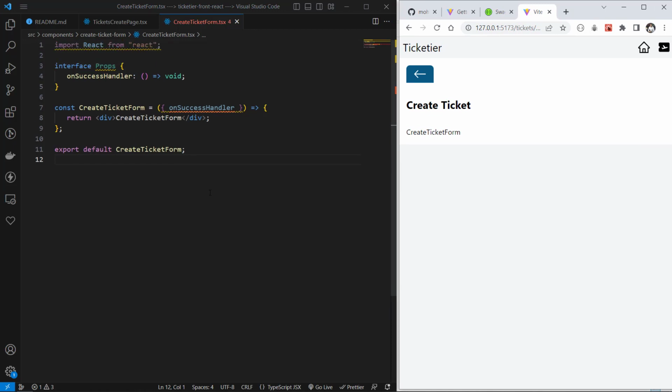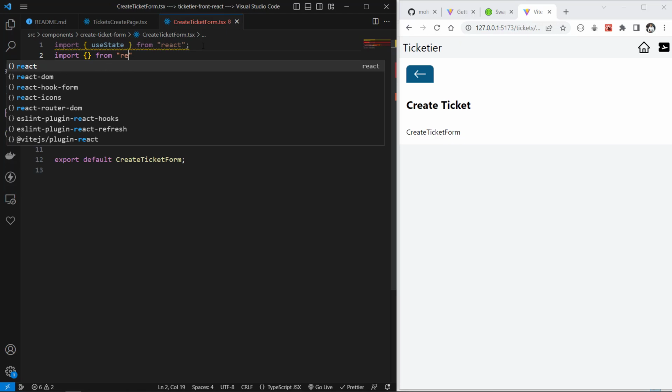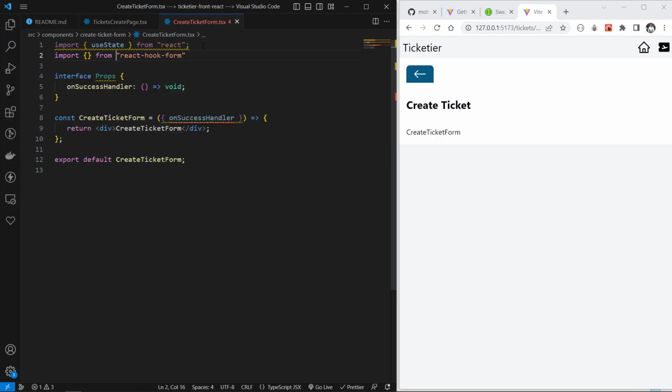So first thing first, let's import it. For now, I need to use a state. So I say useState in this form. I need it. So after this, we can import something from React Hook Form. And what is it? It is the useForm. This is it.